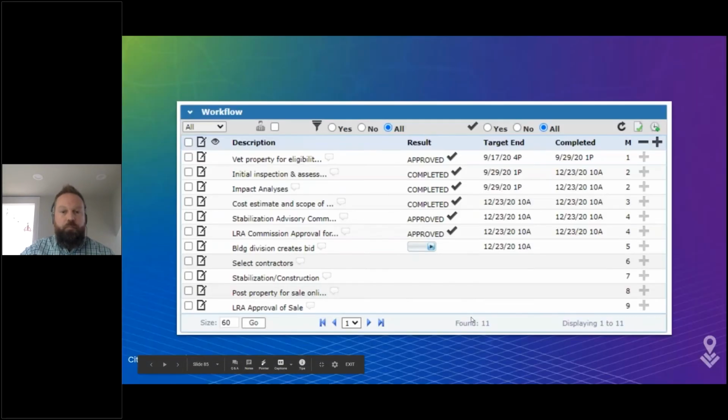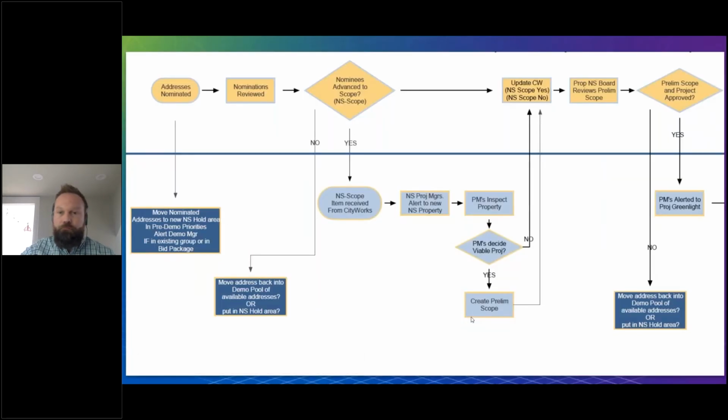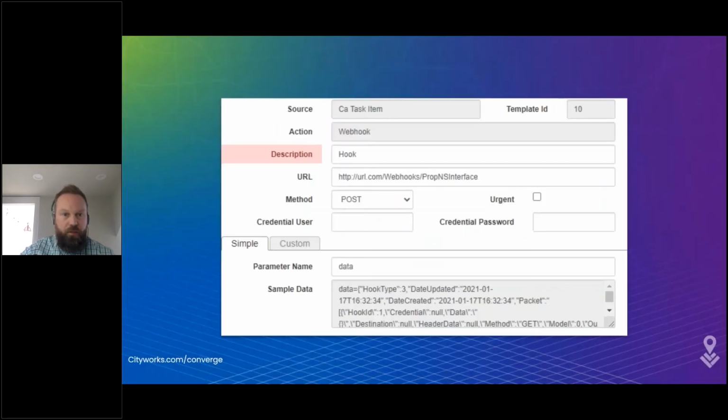And so our webhook looks something like this, where when this task item completes, we're sending a post request with the simple body over to a particular URL on our building division system.